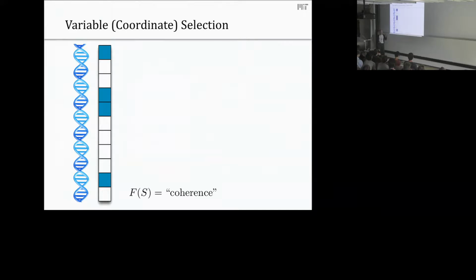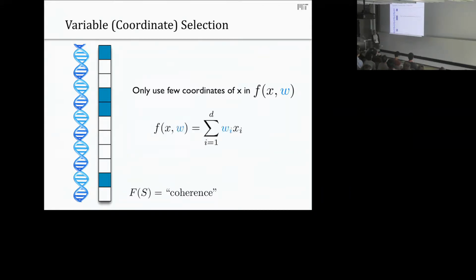So here what we want in our subset selection is which of these coordinates, which parts of the genome are actually the ones that we are looking after, that are associated with this. So in this case, the subset selection is coordinate selection or variable selection. So essentially, if we have, say, a classifier or regression problem, we want our classifier to use only a few of the coordinates. So this is sparsity either in the actual data or in the W's.